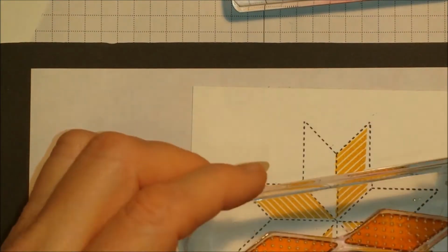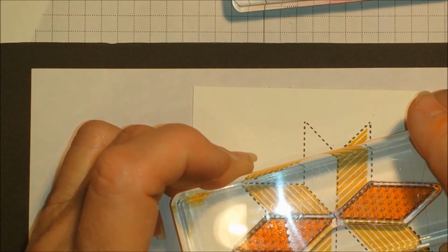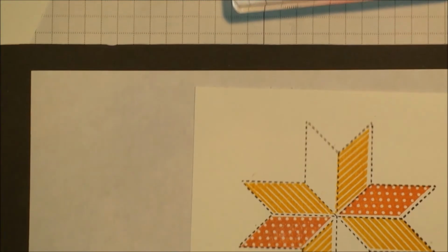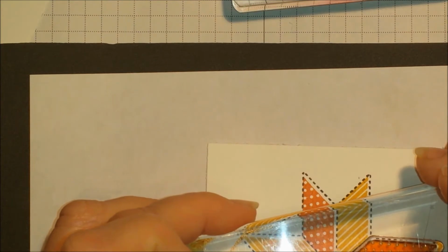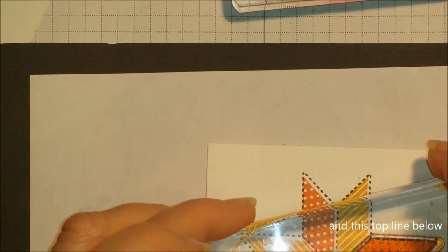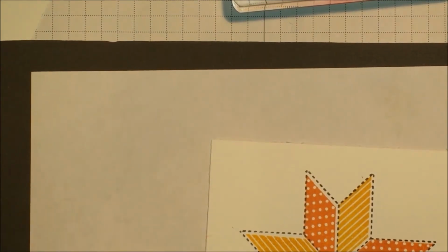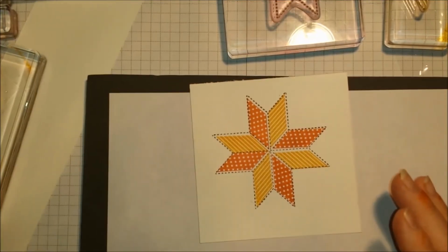Okay. And I'm going to wipe that ink off and look for the stitching again and gently place it down. And I'm a little off there too. I'm going to turn it. Maybe that'll help me. And try to line up the angle here and the top line here for my stitching. And that one turned out better. So that is that one. I zoomed in too far, now you can't see a darn thing. So we'll set that one aside.